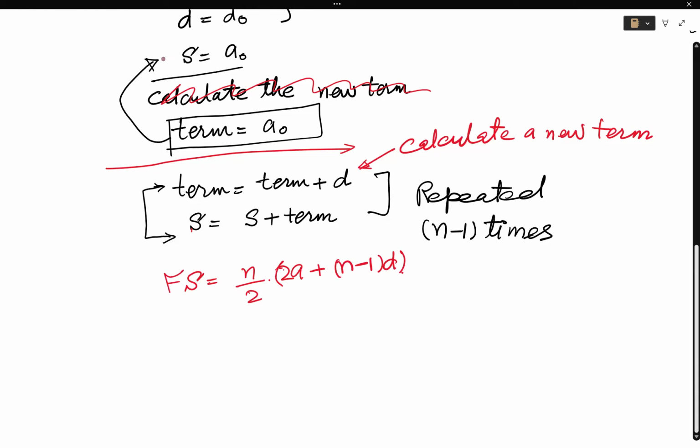To check your program, you have to calculate the error, so S minus the formula sum. Since it is not a very sensitive calculation, where errors come from the approximate representation of real numbers, you are going to get something very close to zero.